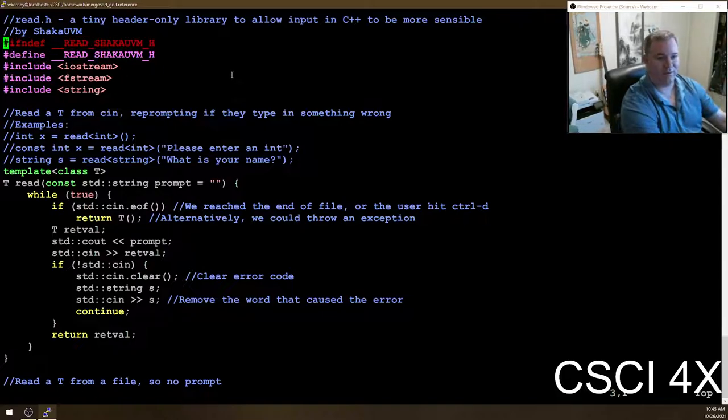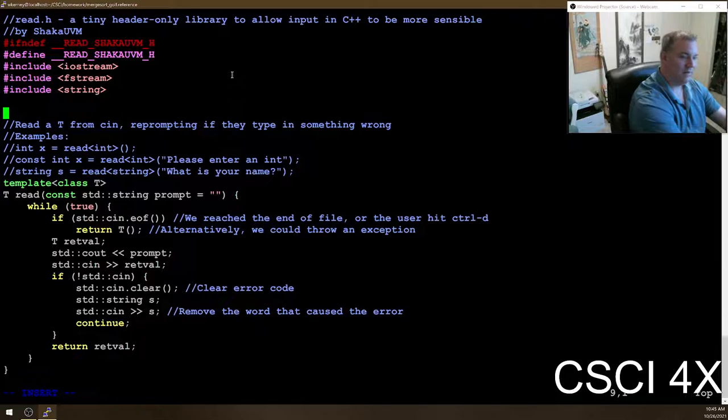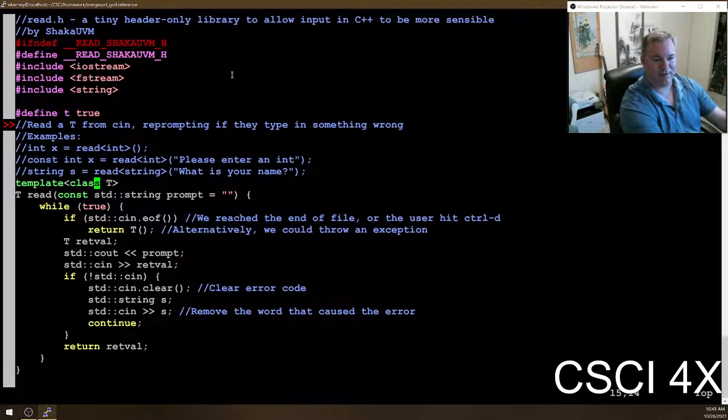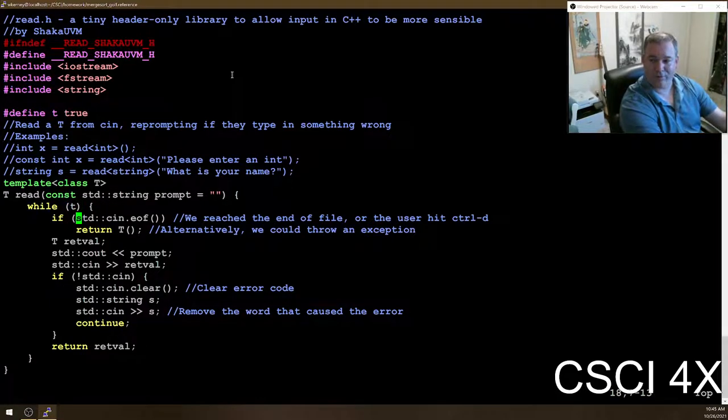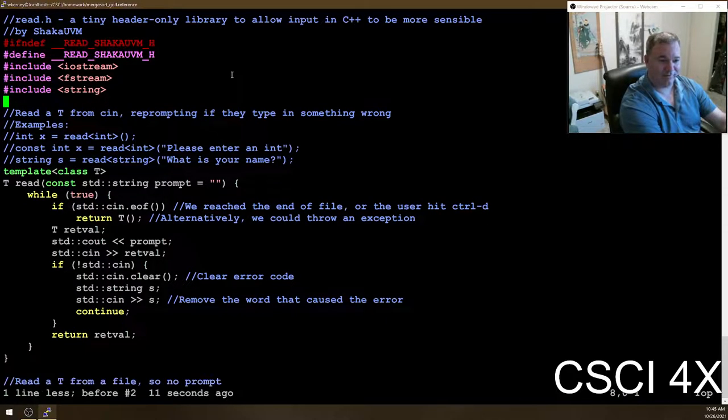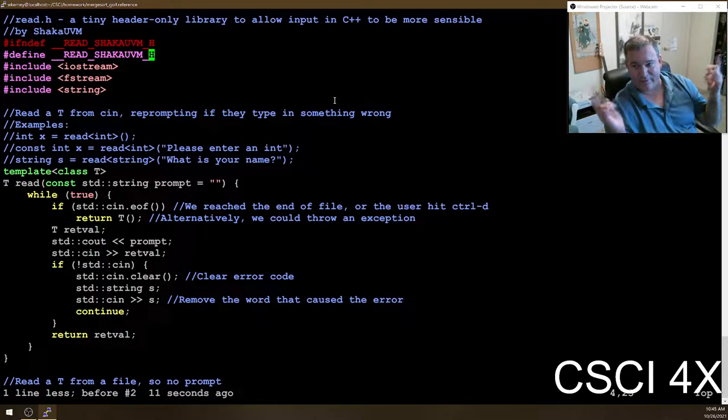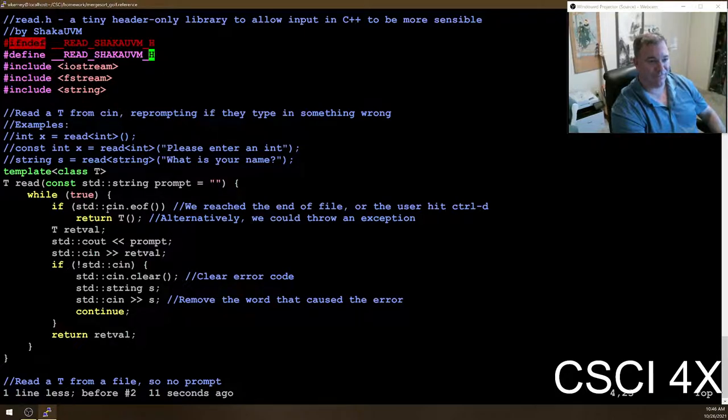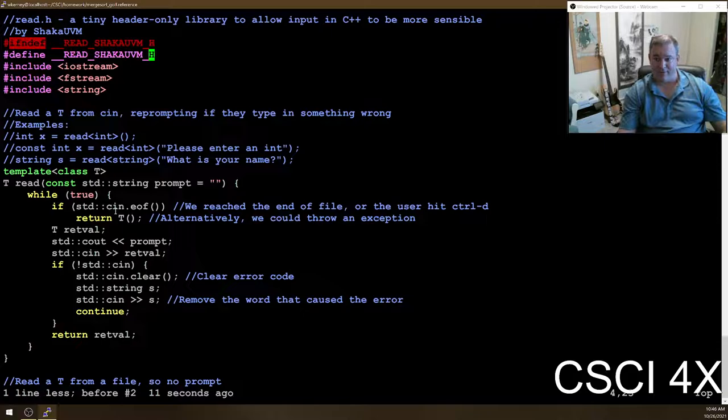And normally you might see define used to define something like an alias, like you could hashtag define T to be true, and then you could use T instead of true if you really wanted to screw with people. That's usually what hashtag define is for. But you can just define something with no parameter to it, and that just means that symbol exists. And so the ifdef and ifndef say, does this symbol exist? Has this symbol been defined by the preprocessor?